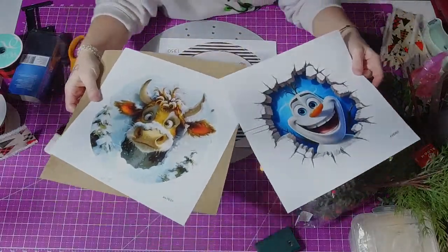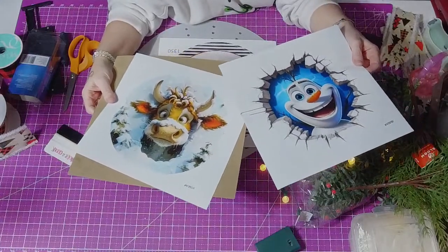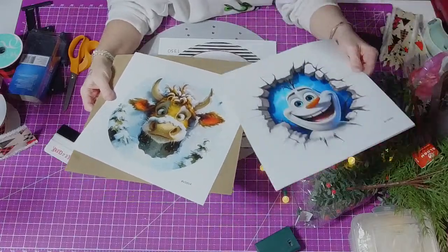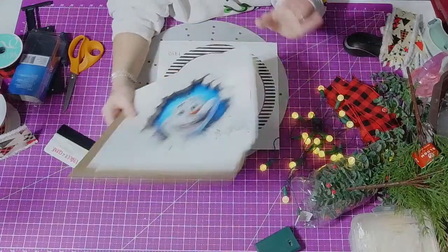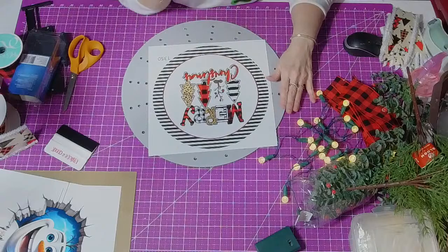Look. These two would be perfect for a double door. This is vinyl 2000 and this is vinyl 2016. They would be awesome for a double door. So it doesn't matter what kind of vinyl you use, if it's Christmas, Easter, whatever.